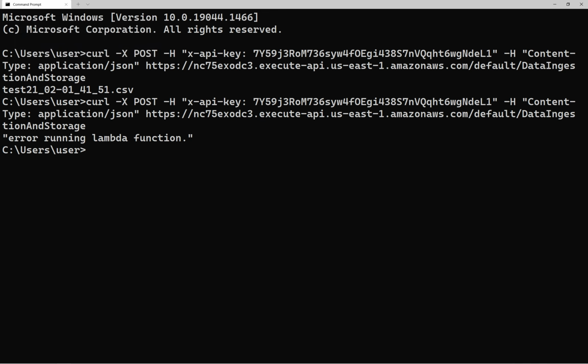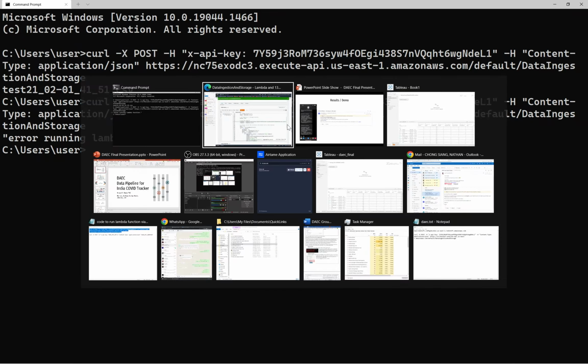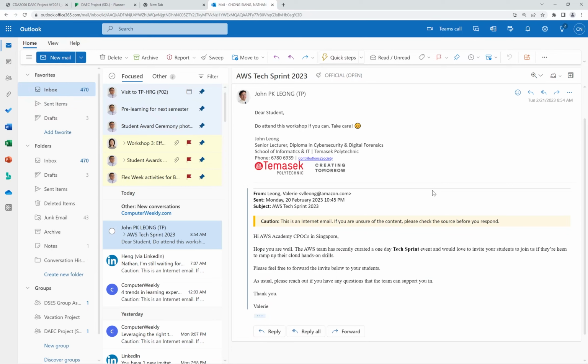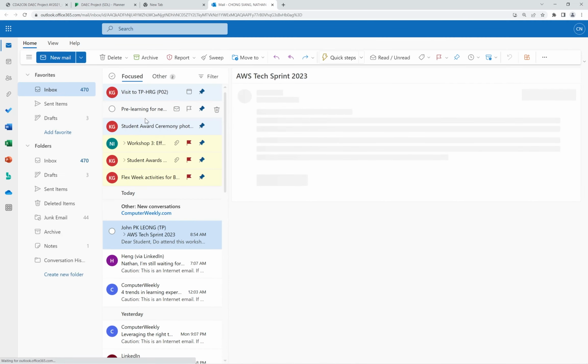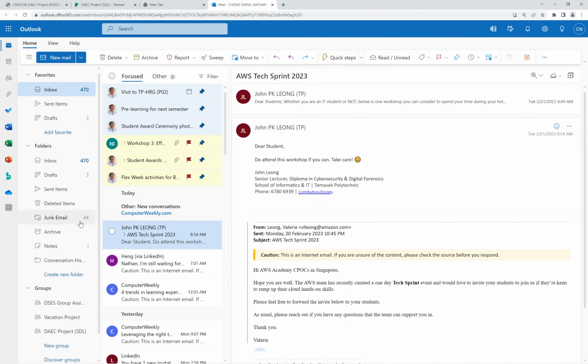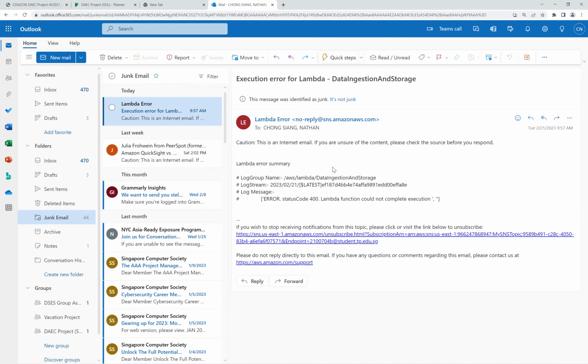So it takes any form of error. It doesn't matter what. And then it will also send the email. I think it will take quite a while to load first. Yeah, it sent the email. You can see over here.